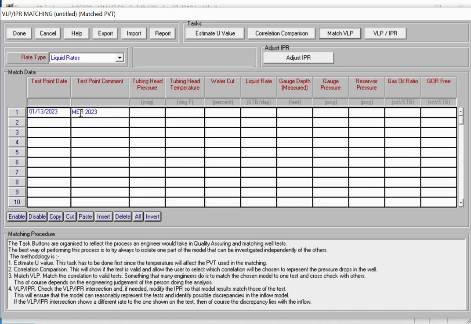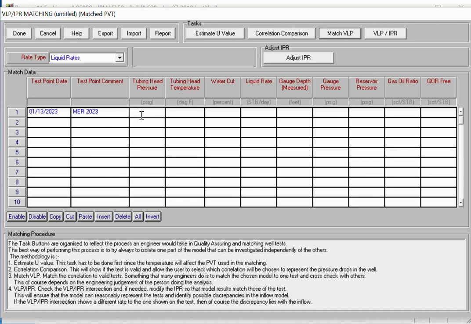MER is maximum efficiency rate. These are tests conducted periodically, I think twice a year or so, to determine the maximum rates at which to efficiently produce from a reservoir, so that you can obtain the ultimate recovery. If you exceed these rates, the effects might be that you produce water early, or some other undesirable effects. So these tests are very important in order for you to produce long enough and to recover as much crude as you can without the onset of those production problems. So it's a good place to get your data.